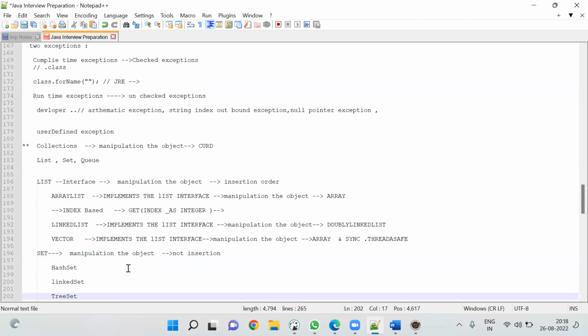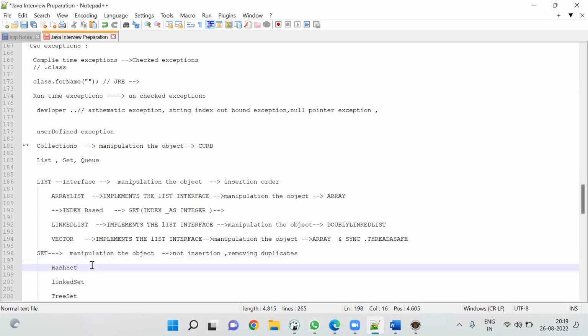Set has a unique nature. The unique nature is data manipulation and removing the duplicates. Removing the duplicates can be done with the set.